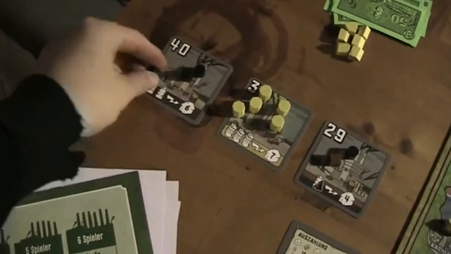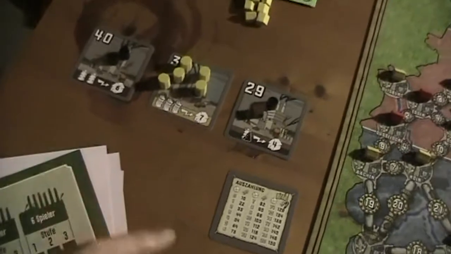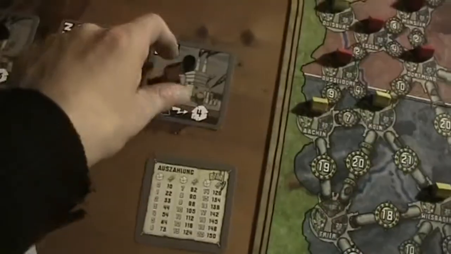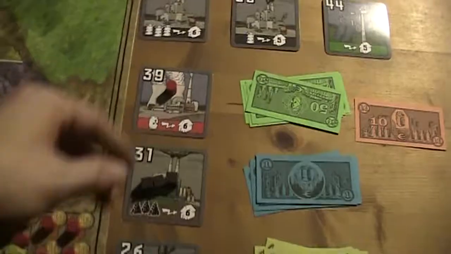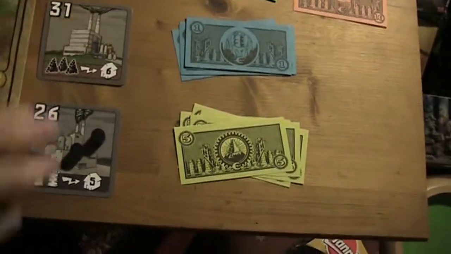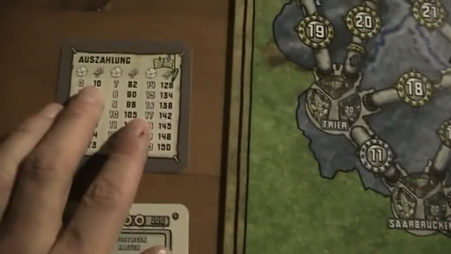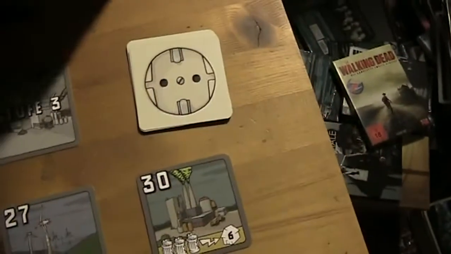And then we're going to activate our power plants. So he has got 14 cities now, so that means he's got to activate all of his power plants. Okay, and same applies to me. Okay, so we got 17 now. And that gives me 142 bucks. Okay, we're going to remove this power plant.